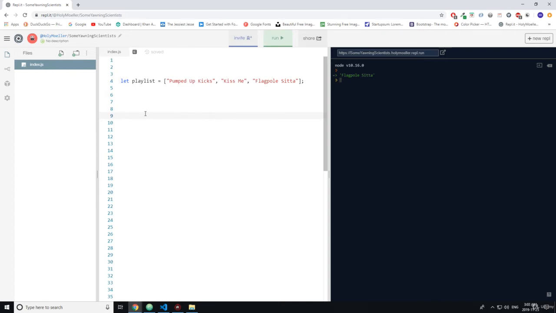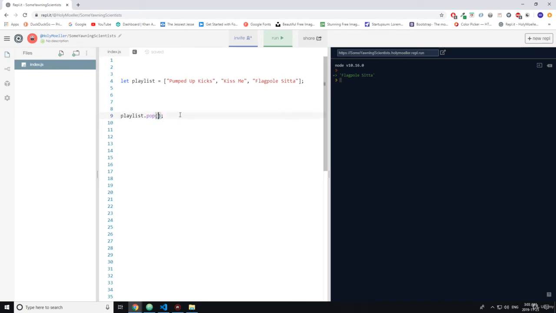Okay, now some array functions. There's the pop function, and to call these functions, they're sort of attached to your variable. So you would say playlist.pop. In the last video we saw functions, so this syntax should look familiar, where you have these parentheses.